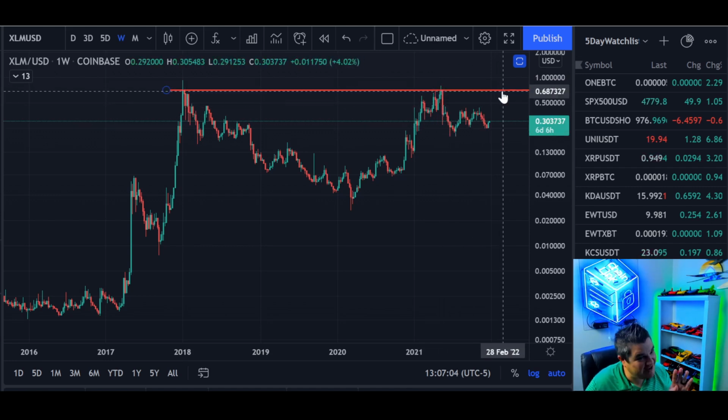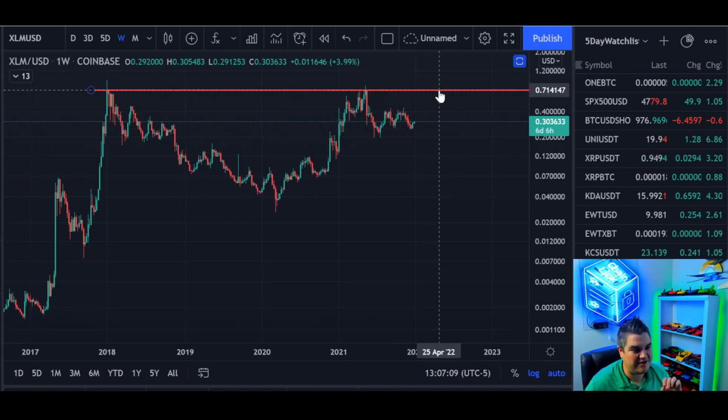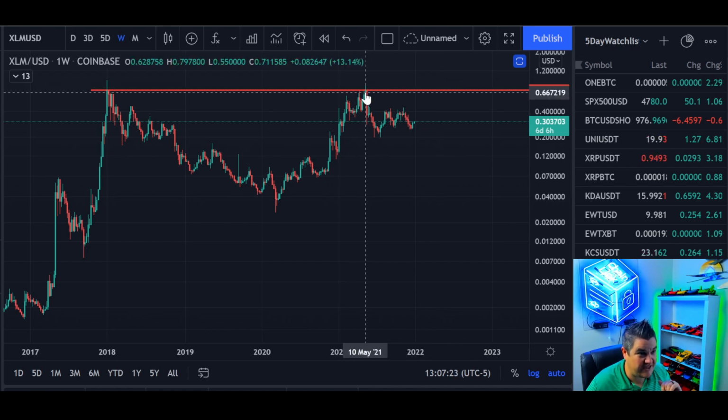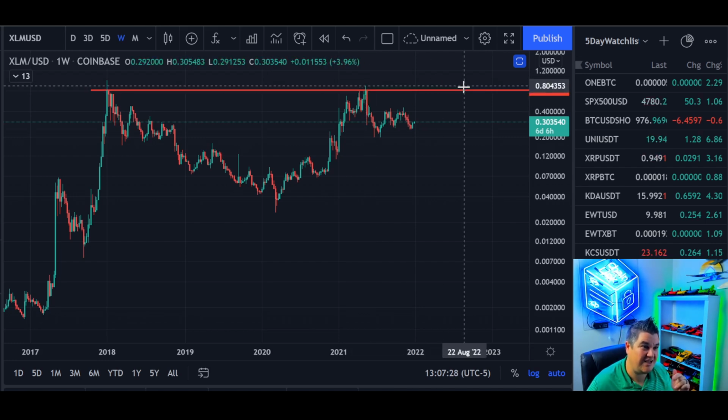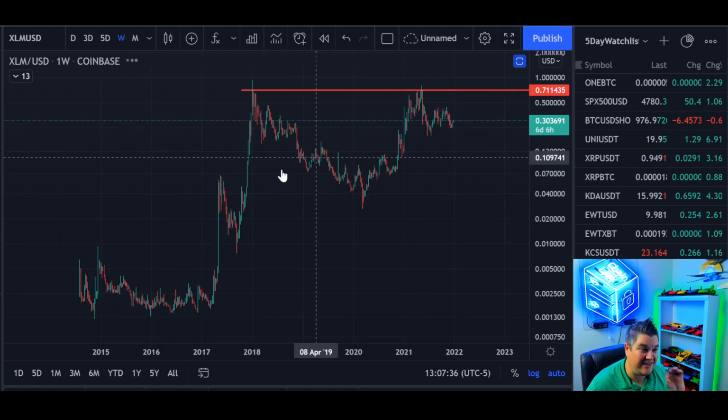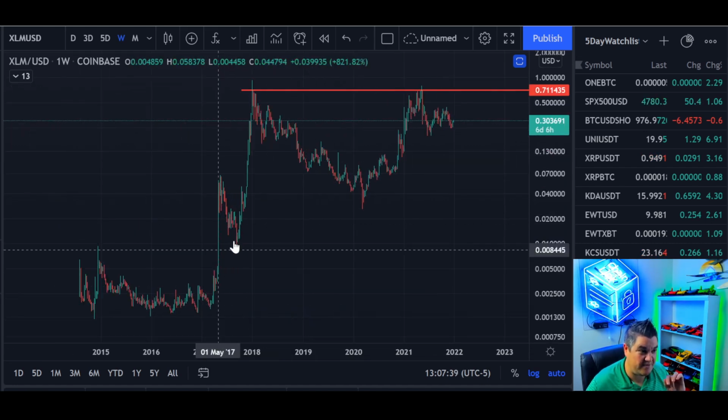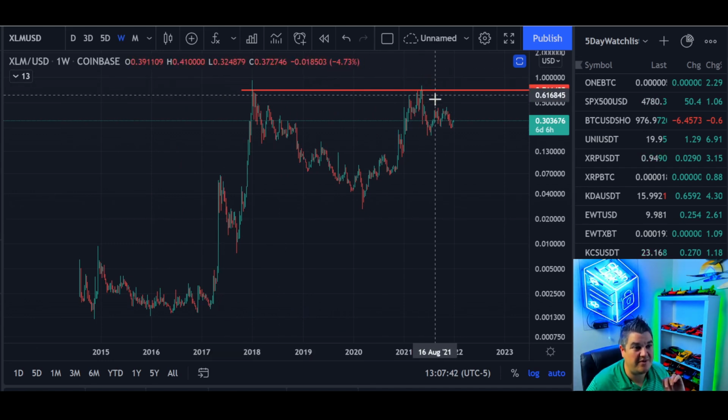So if, and this is a big if, and probably some time, look at the time period on the bottom here. I would say probably looking at March or April. If the rest of crypto, Bitcoin, all that is going good, and XLM somehow manages to get back to the 70 cent level and then breaks it, if you see on a weekly chart us breaking above this candle right here, which we closed at 71 cents, so 72 cents. If you ever see XLM closing above 72 cents on a weekly scale, that would be very bigly for XLM. And I would highly anticipate something of this sort happening again. But we need to get back above that first.